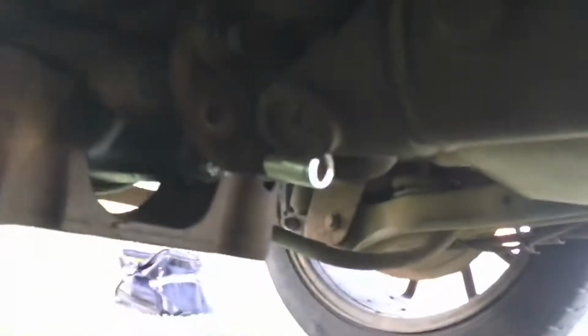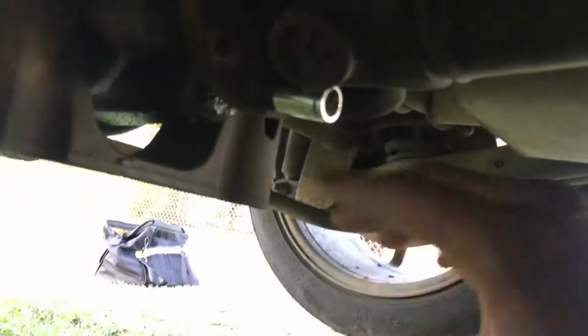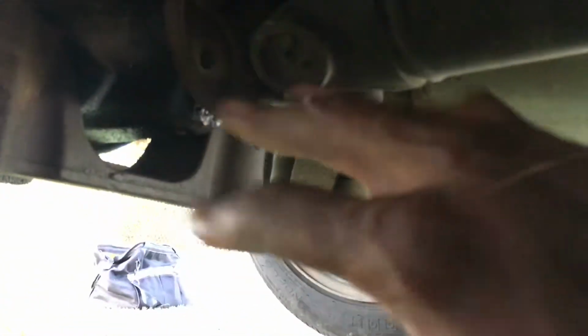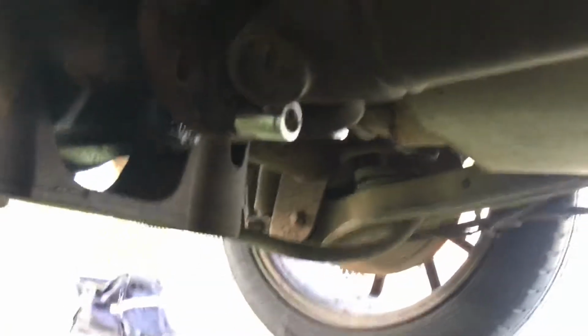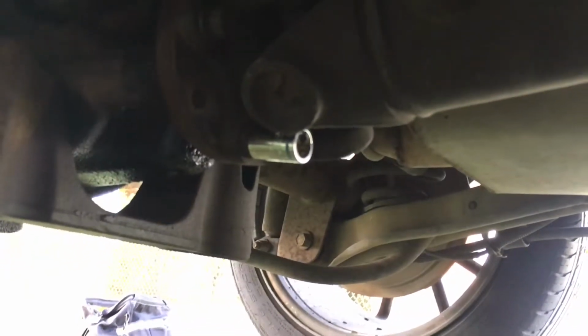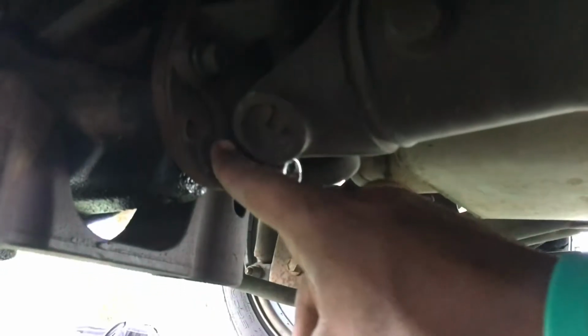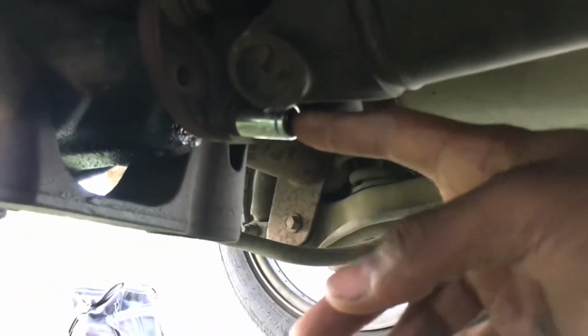If you don't have an impact, what you want to do is grab a wrench. Depending on where the bolt is, position it so you can grab a wrench and unscrew it with a 12 millimeter 12-point wrench. Most wrenches are 12-point, but in case you have those 6-point wrenches, you want a 12-point wrench as well. Anything that's 12 millimeter, 12-point, make sure it's just 12.